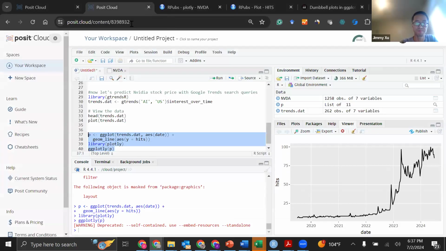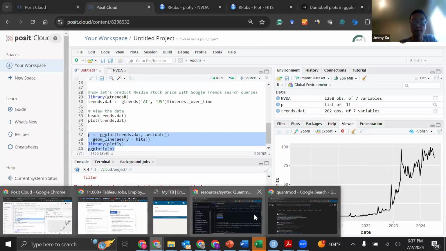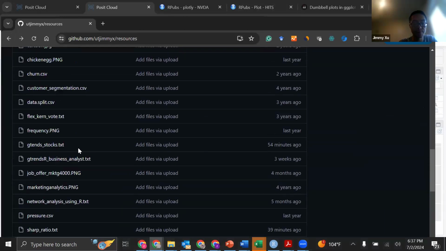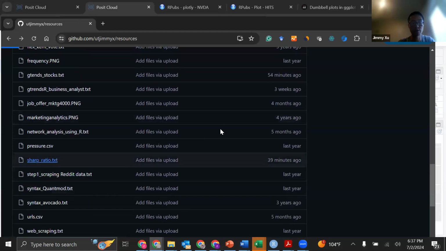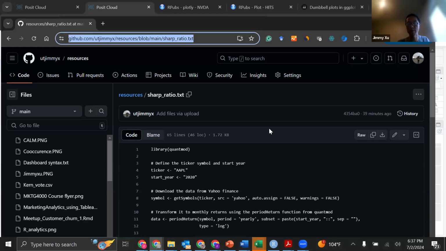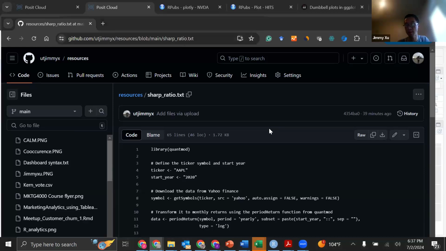Again, there are definitely other ways to combine these data sets and do some complex predictions. But for today, we just keep it here. As for the second tutorial, I'll do it briefly as well because I know you guys are probably busy and we want to make sure we get it done. And the second one is Sharpe ratio, and I want to keep it simple. I'm not going to change anything. I just want to run it and then briefly do a short explanation.